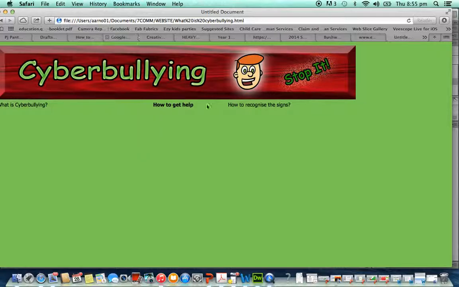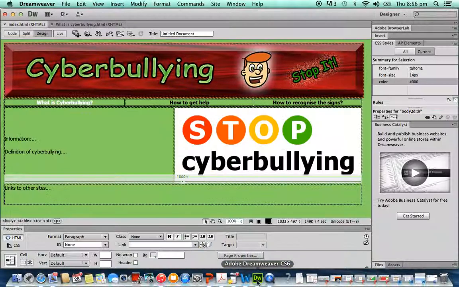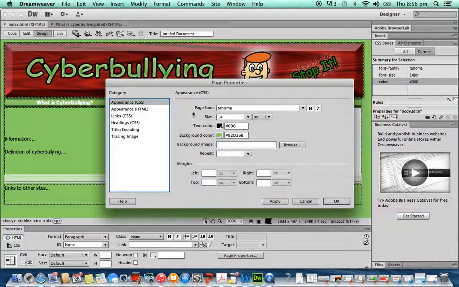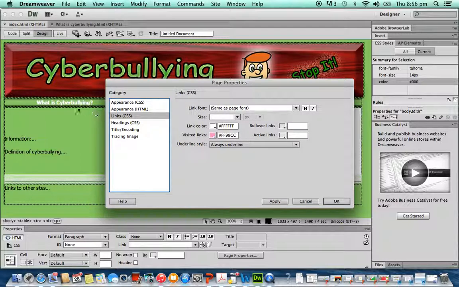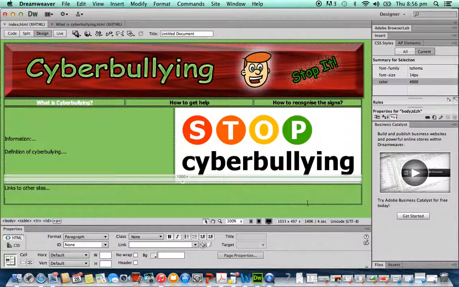And essentially, I've covered the basics of Dreamweaver. So we've done creating a table, inserting a banner, typing in text and changing the properties of your text colors and things by clicking on page properties and appearance in here, changing font sizes, text colors and backgrounds colors. We've also looked at creating a link. So right click, creating a link, right click, aligning everything, and also changing the color of your links. Okay, so we've covered a fair bit of information.